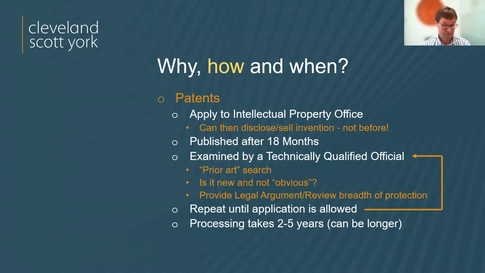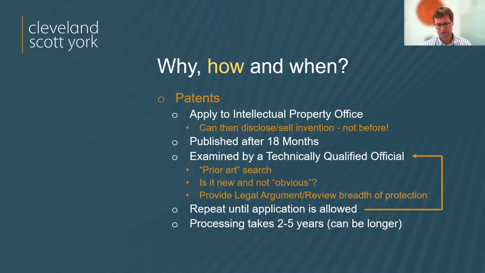Patents are published after 18 months in pretty much every country in the world. This goes back to the whole premise of a patent application: in exchange for you getting a 20-year monopoly for your patent, you have to give the details of how that invention works so that the public can understand it. The idea is that at the end of your 20 years, the world is enlightened by how your invention works and you've made a contribution to the general background of the technological area.